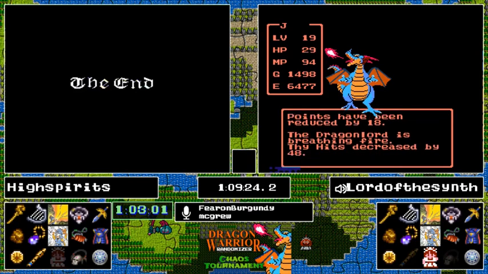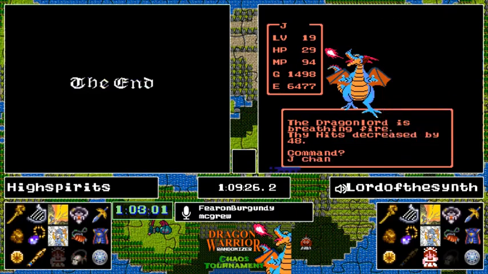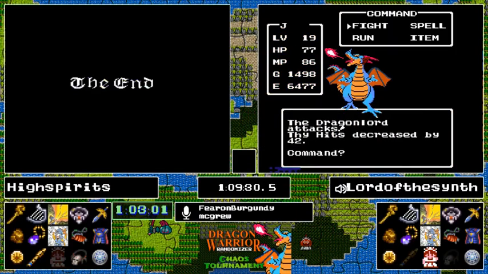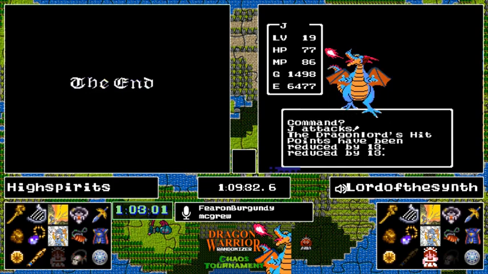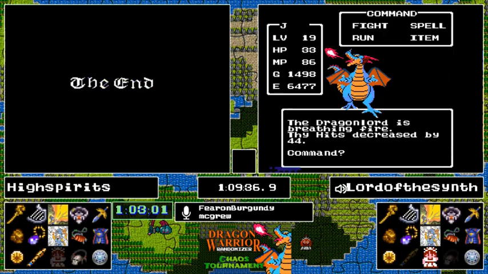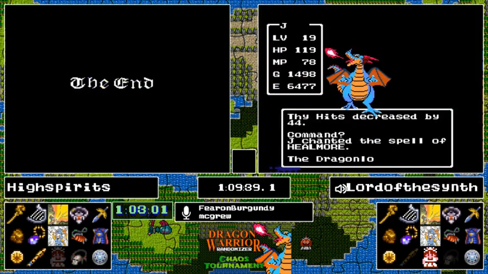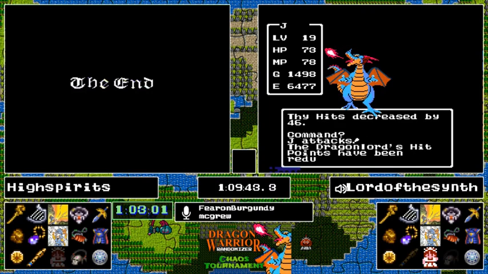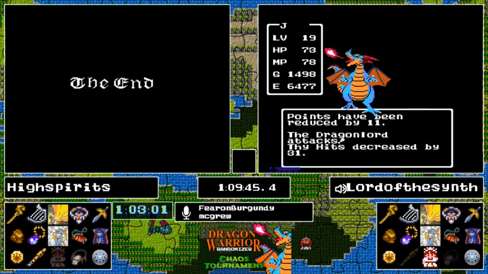Wait, did you see that first Dragonlord on me? I counted the damage. Every melee did in the 40s except for one that did 38. I was like, oh my goodness, my max is only 49 damage. Why is he hitting me for 41 every turn? I don't know. It's hard to say. Luck of the draw, man. Luck of the draw. He just had it out for you.